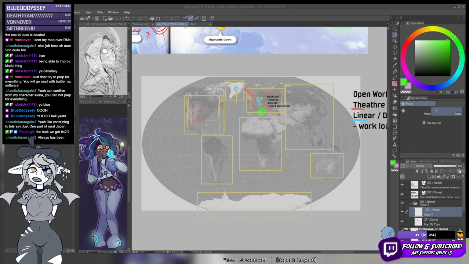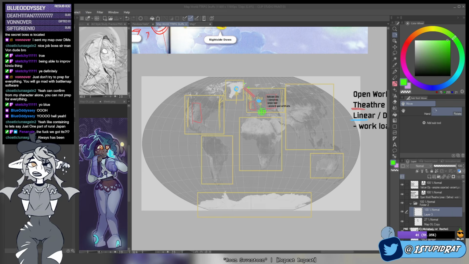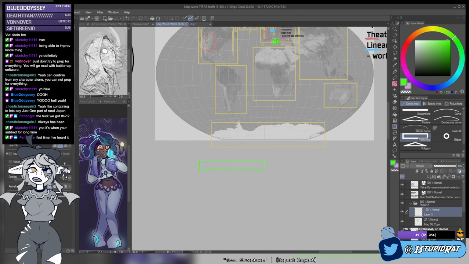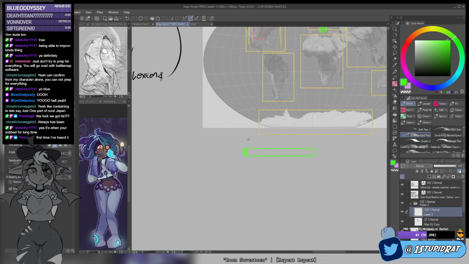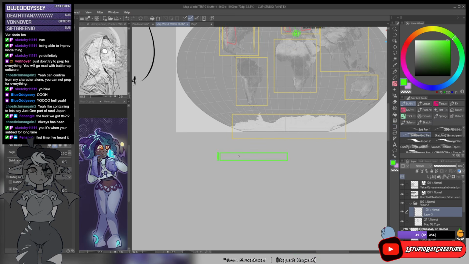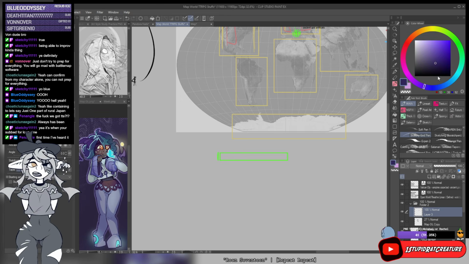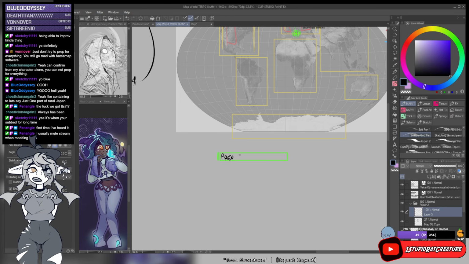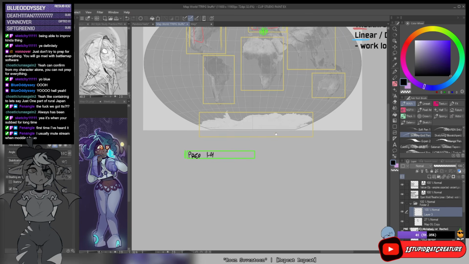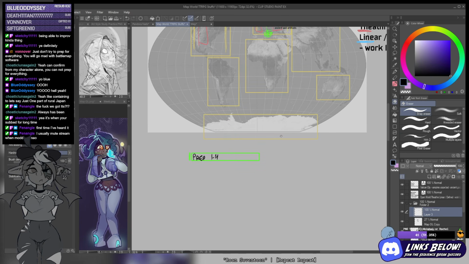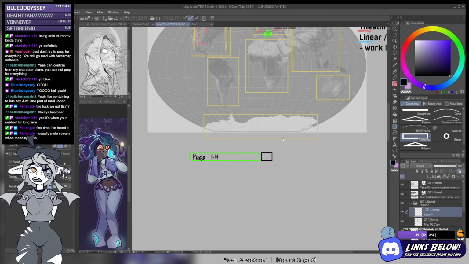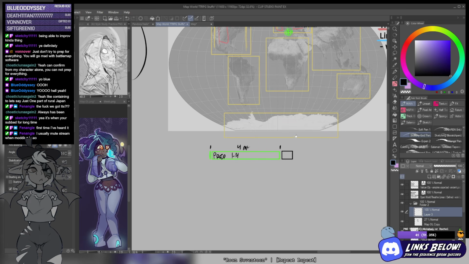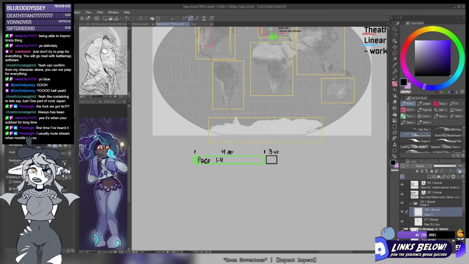A lot of this can be your end goal, and it's perfectly fine to work on this alongside your other projects. Say this is your test campaign. I'm gonna get a darker color. Okay, so this might end up being your prep for the 1 to 4 session one. Okay, and then let's say that's how long you play it. So you might end up prepping for, let's say, 4 months, and you might end up playing for 3 weeks.